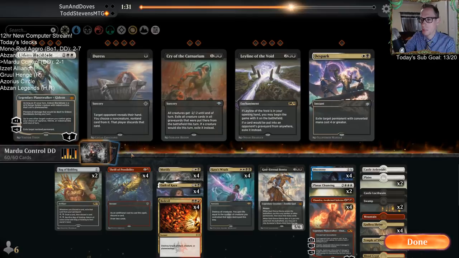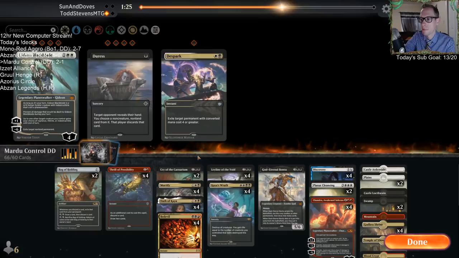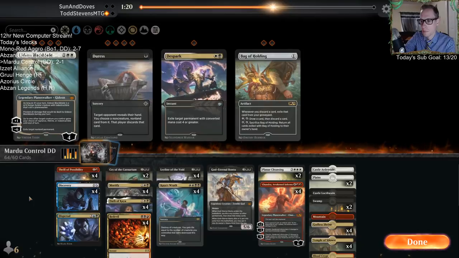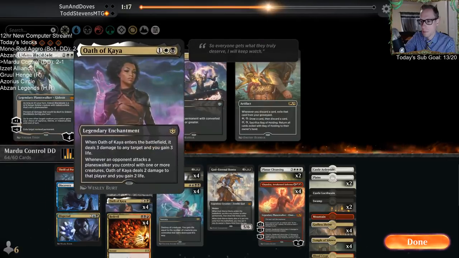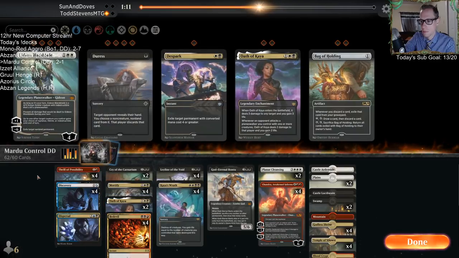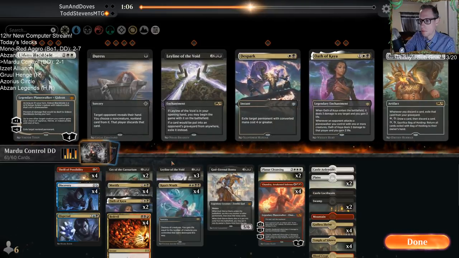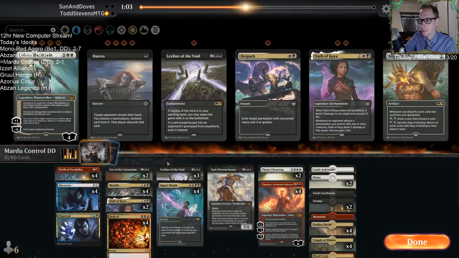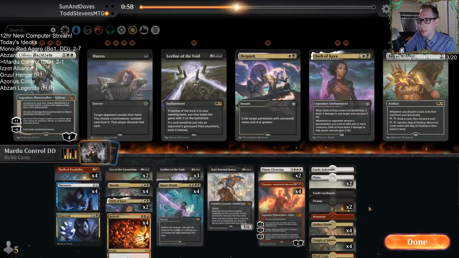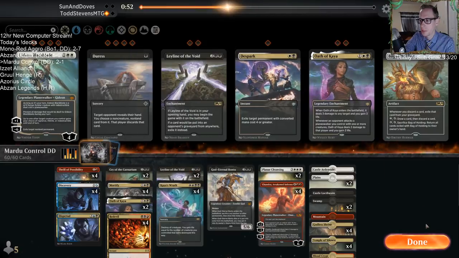Yeah, like Bone Crusher is a good card. This deck could play Bone Crusher. I guess I'm going to take out a land, I guess? Or just go down to just two Leyline of the Void again? Yeah, let's go two Leyline of the Void.